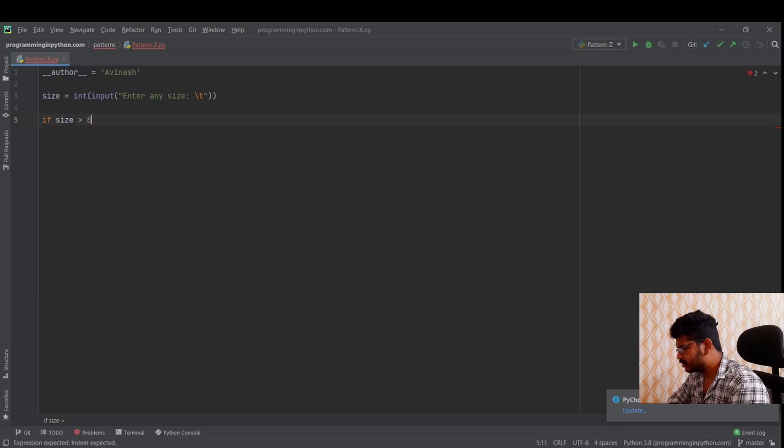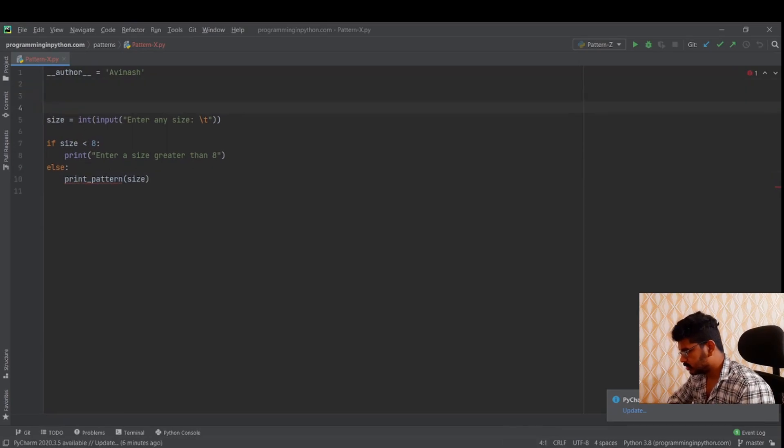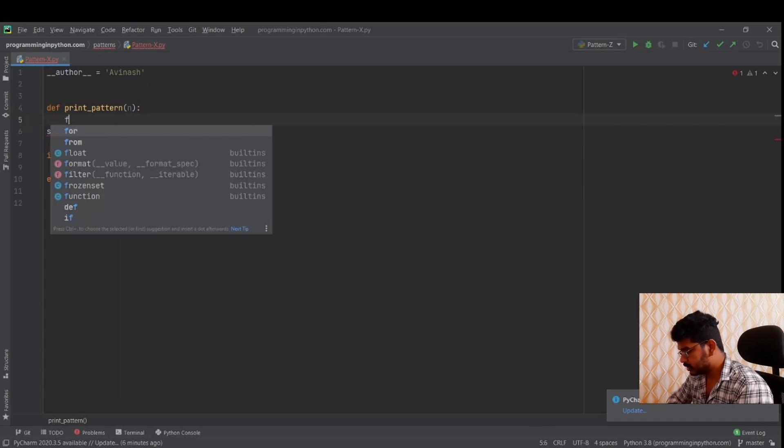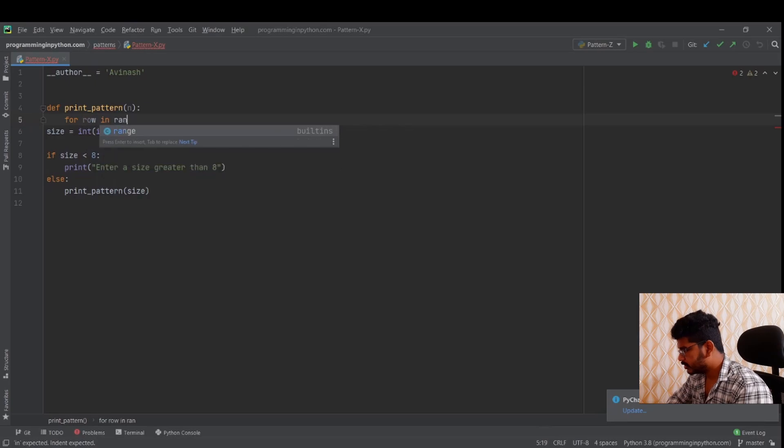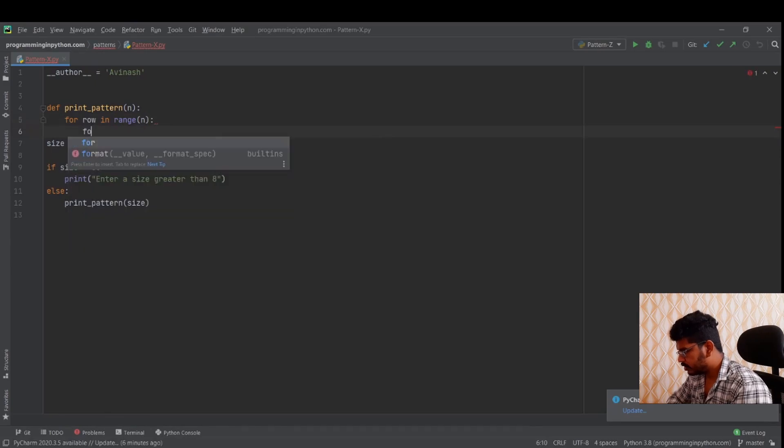So now after this, I'll make a small condition. It's not related to the pattern, just related to the size. I prefer it should be a little big so that we can see the pattern more clearly. I will write a condition that if the size is less than 8, I will tell the user to enter a size greater than 8. So I'll put the condition and in else I'll put the actual pattern. I'll write print_pattern and take this size as a parameter. So I need to create this function. I'll write def print_pattern, size as n. So as usual, we have two loops here. For row in range of n. And for column in range of n again.